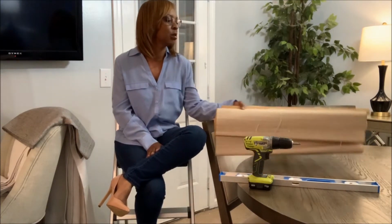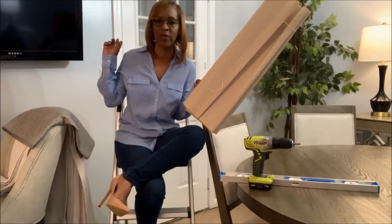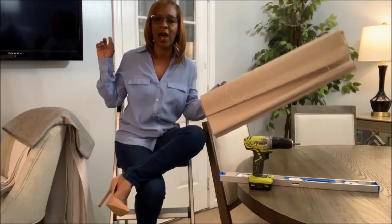And also, I had these blinds right here hung up to this door. Now, because I have a security gate, that's what I'm going to call it right now, it doesn't look pretty, okay? Especially when you're on the inside and you're looking out. So what I'm going to do is hang some curtains right here. And I did test it out and I did like them.